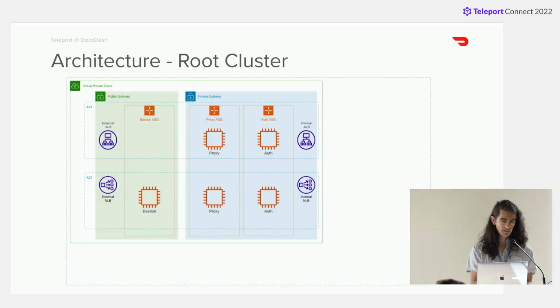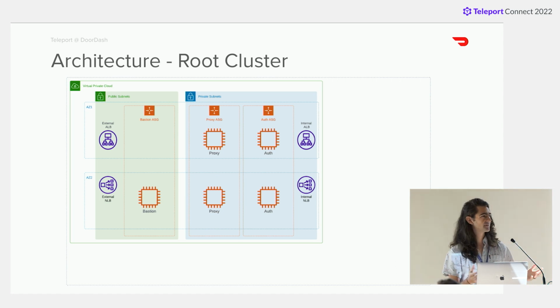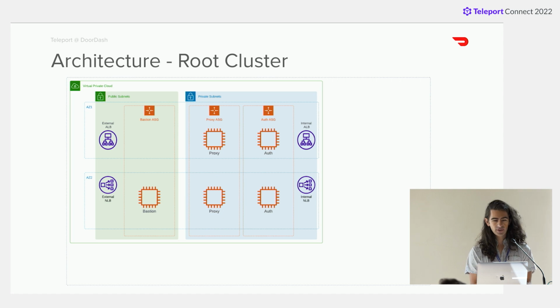The root cluster here, we actually ran on EC2 as opposed to running it in any Kubernetes cluster that we owned, mostly because we didn't want to couple our access to any specific cluster. Basically, we didn't have any securely managed clusters that we trusted enough to run this sort of access. So we put it in EC2 just to decouple it from any of our Kubernetes clusters. We used the sample Terraform template, I think, from years ago that Teleport provided us.